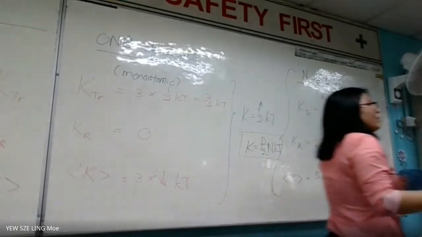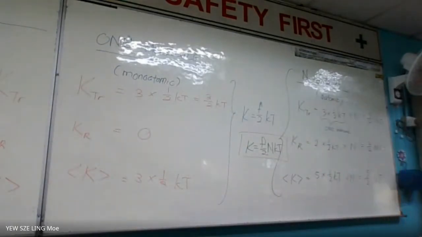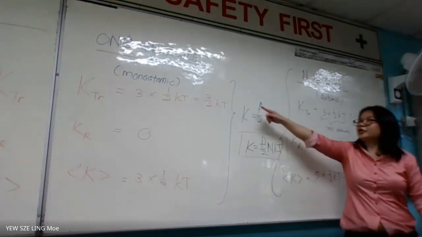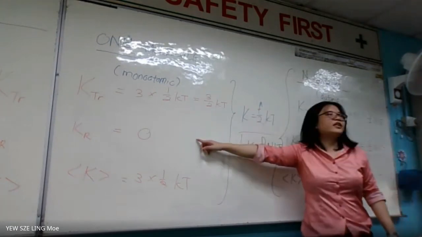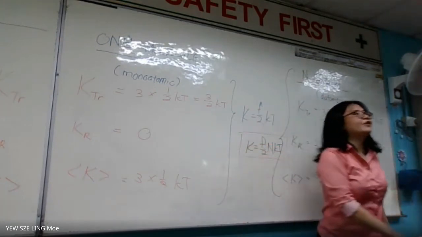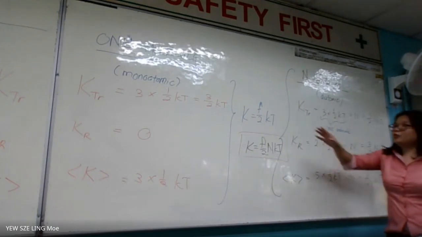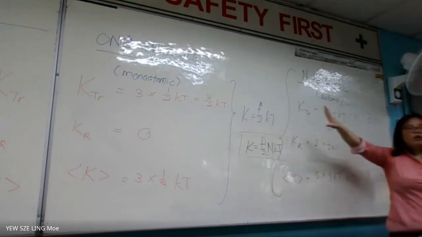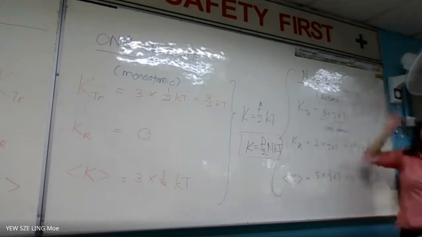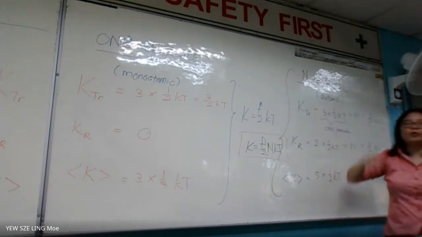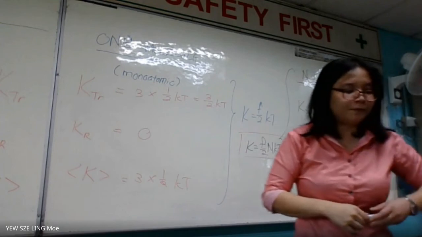Starting from degree of freedom, and then the principle of equal partition of energy, which tells you 1 degree of freedom contains half kT of energy. From there, we then calculate the translational kinetic energy, rotational kinetic energy, and the total average kinetic energy. And then from just one molecule, we proceed to a more complicated case where we have more than one molecule. So we have n amounts of molecules.